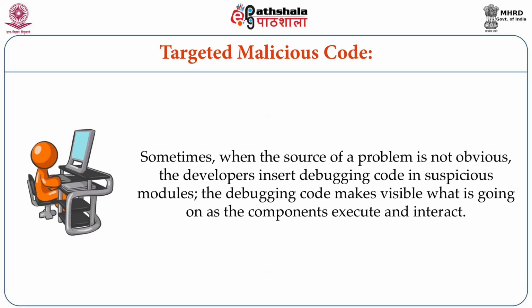Now, going ahead with the trapdoors, usually a developer does unit and integration testing through which they can find out the faults. When the source of a problem is not obvious, what a developer does is try to do the debugging, usually through debugging code in the modules which are suspicious. This debugging code makes it visible what is going on as the component executes and interacts.